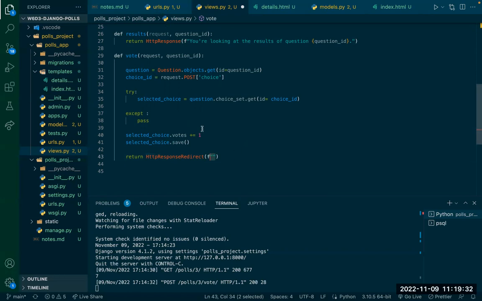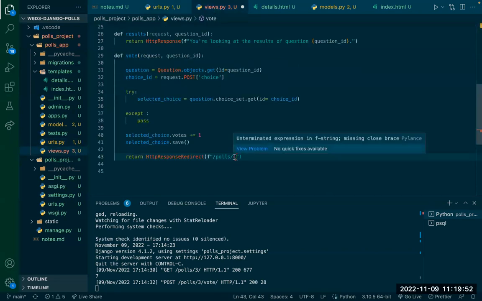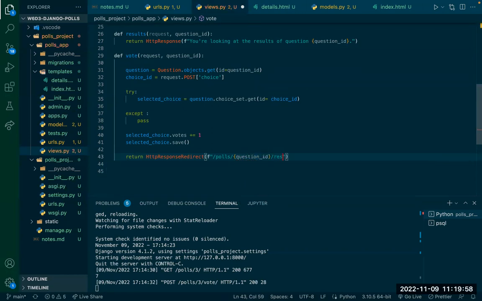So after I vote, I want it to show me a results page. So this string is just going to be /polls/, let me remember, for the results, /polls/question ID/results. So this will redirect.